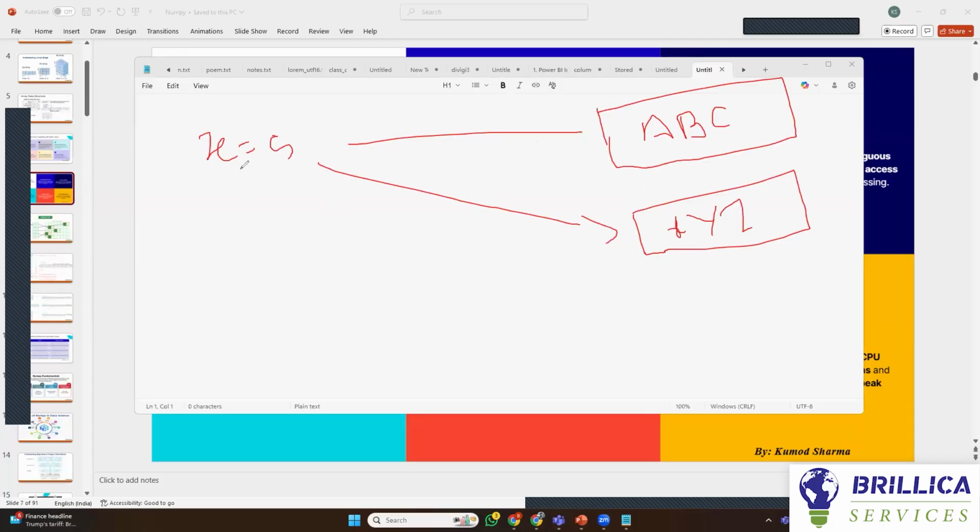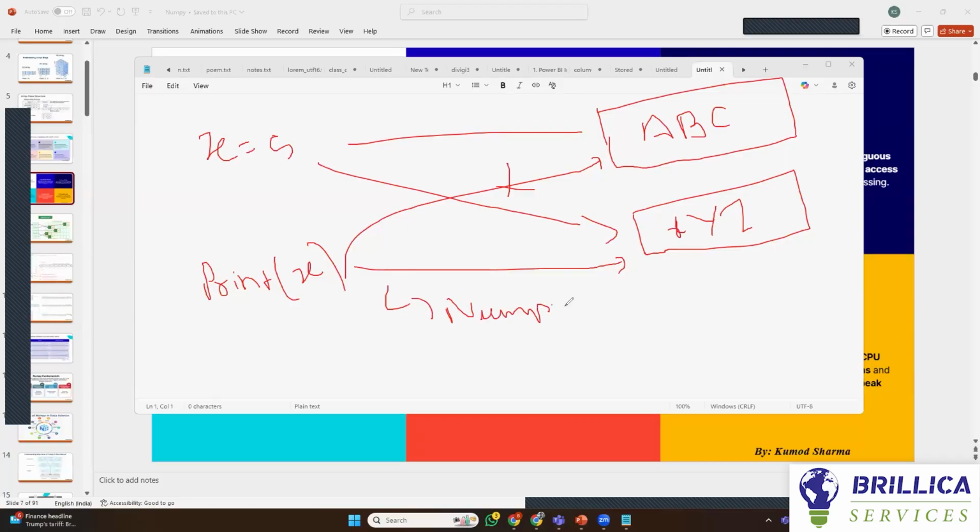Now, whenever we have to print x, suppose I write print x, it will not go to the exact memory. It will just go to the cache memory access. This is done in NumPy arrays. It is also done in lists.